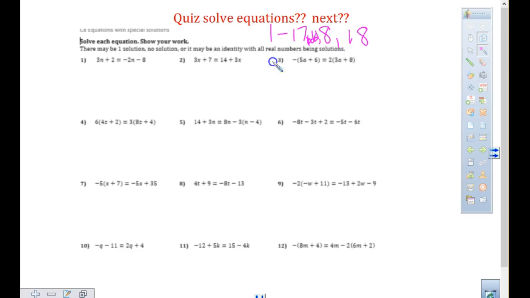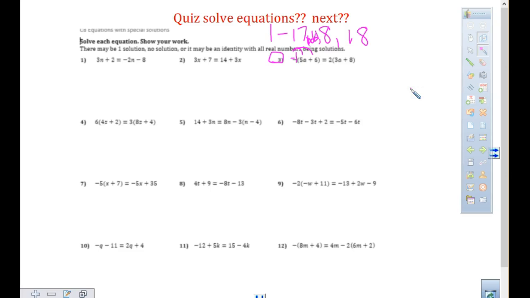I really want you to look carefully at number 3. In front of the parenthesis in number 3, what number is in front of that parenthesis? If there's no number there, what is that in front of that first parenthesis? Just the negative? Negative what number? 1. Negative 1. So when we think of this, this is like a negative 1 that you are distributing. Okay? So you got to be careful for that.